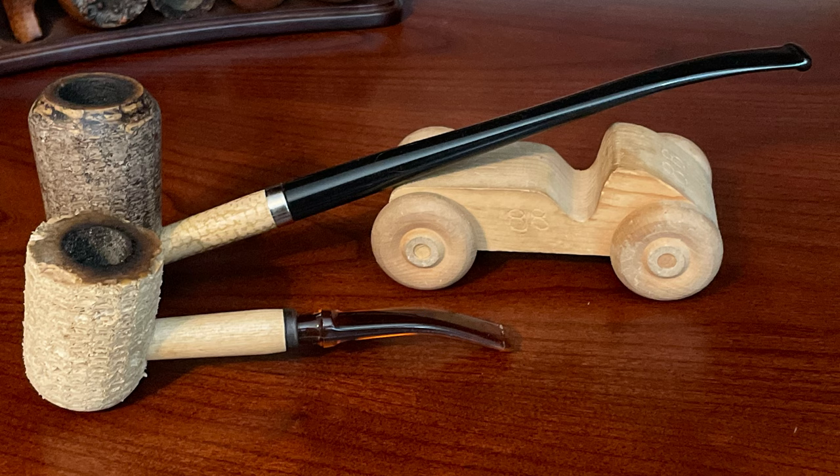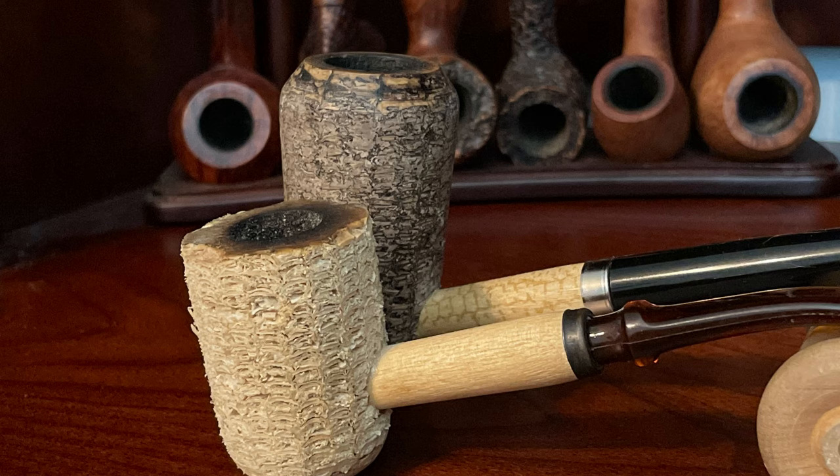The bowl on this pipe is between 3 and 4 inches total height. The inner chamber is 2, 2.5 or so. And compared to a medium-sized cob, you can see the difference in length and the difference in bowl depth.